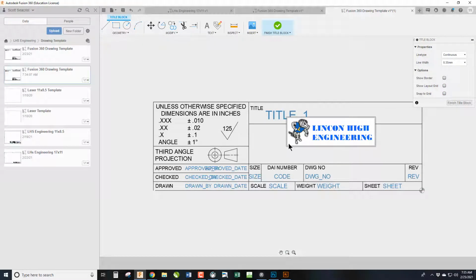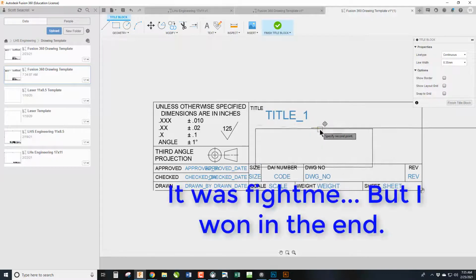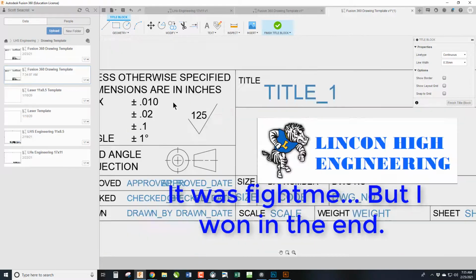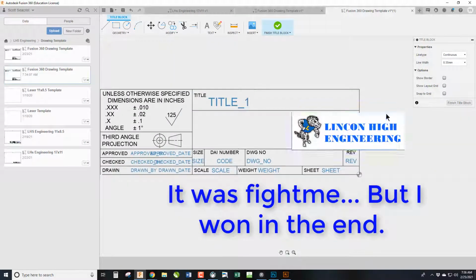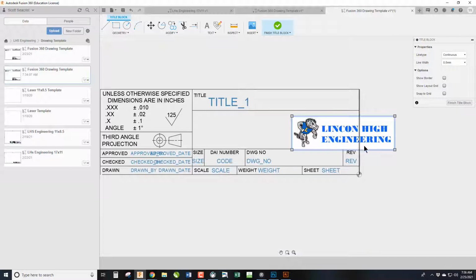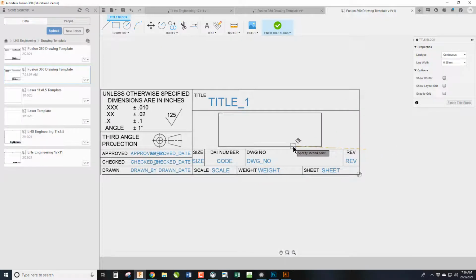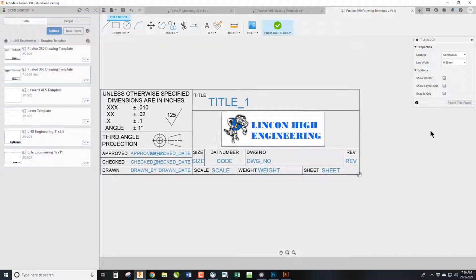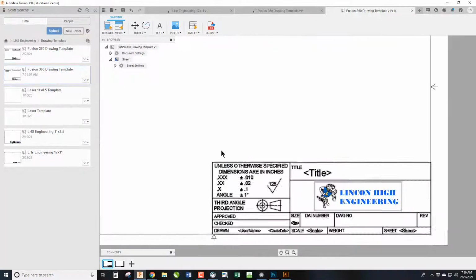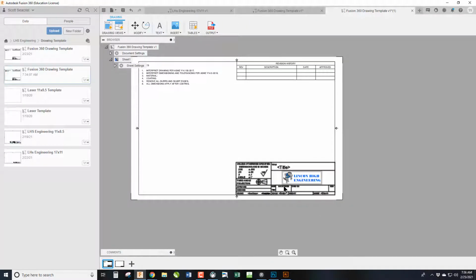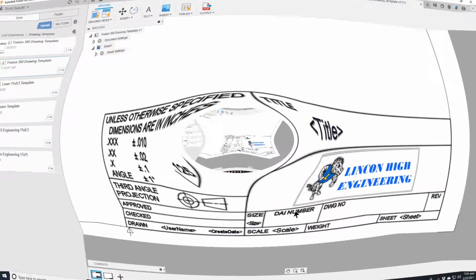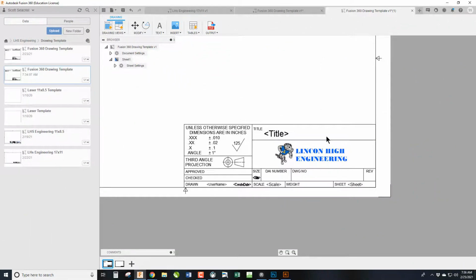I'm going to select the image. There we go. So we've now finished this title block. We have this in, and we're ready to go. All right, so that's one way to insert a title block.